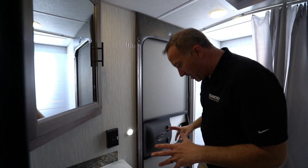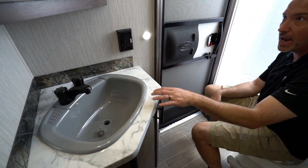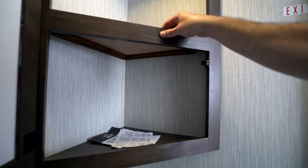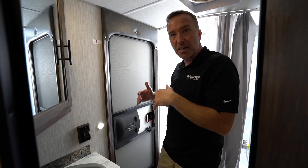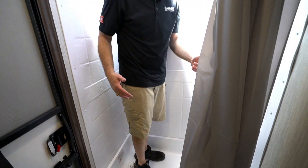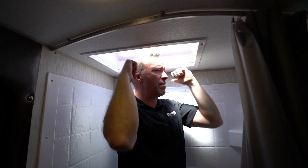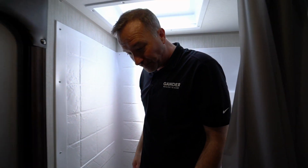Moving into the campsite rear bath — I got plenty of room in this. Plastic bowl with the foot flush. Single basin deep well sink with that matte black finish on the vanity. Even got the mirrored medicine cabinets cornered — look at all that space. Plus you have the raised lip there to help keep stuff steady and not fall out while you're in transit. Since the bathroom has its own entry point and exit, when the kids need to go to bed or stay out late at the lake or beach, they can come in without really disturbing what's going on in the master. Single surround shower and tub combo — the tub is a little thin, but with the skylight I'm getting a ton of natural light and even more space, so I'm not going to be bumping my knuckles. You can see why this is one of the most popular floor plans in the country, especially for families.